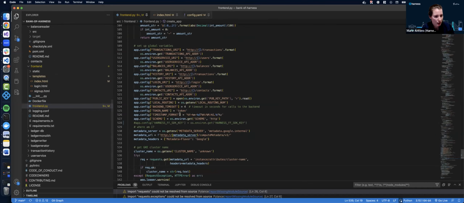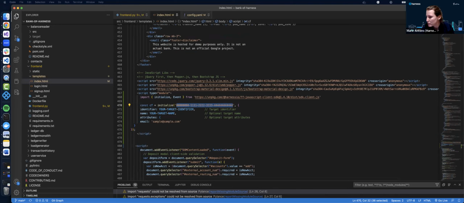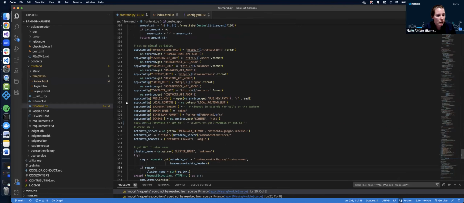And then we will go back and replace these environment variables. So here, this will be that Harness feature flag SDK key, which we created in this Harness Python.